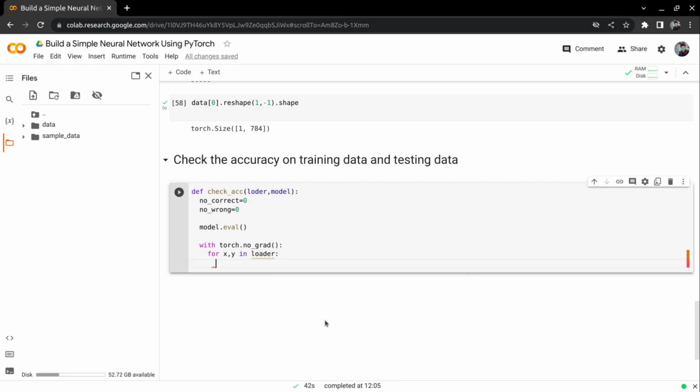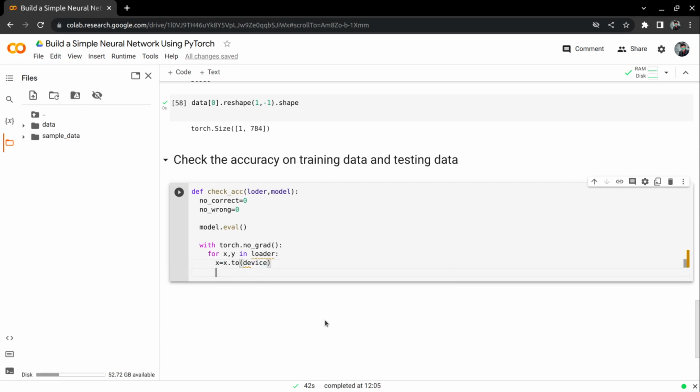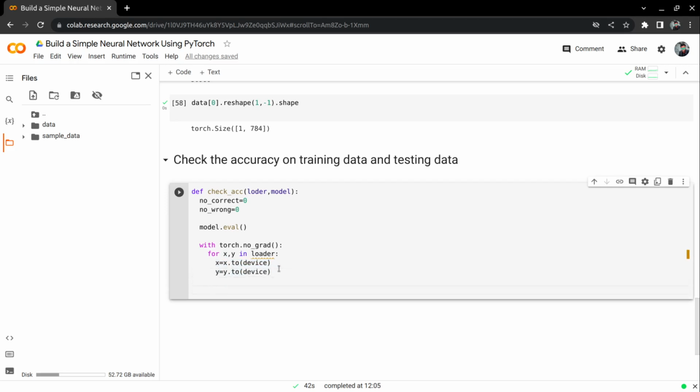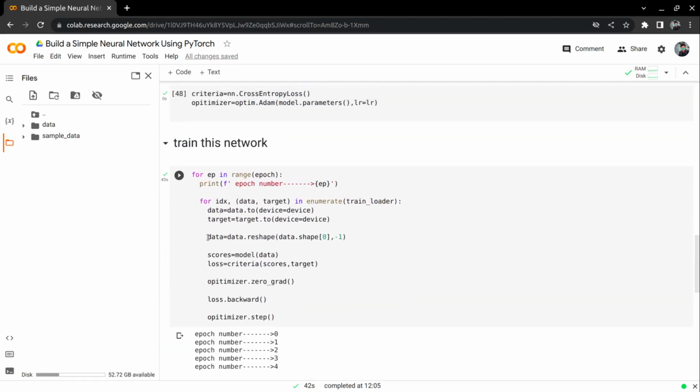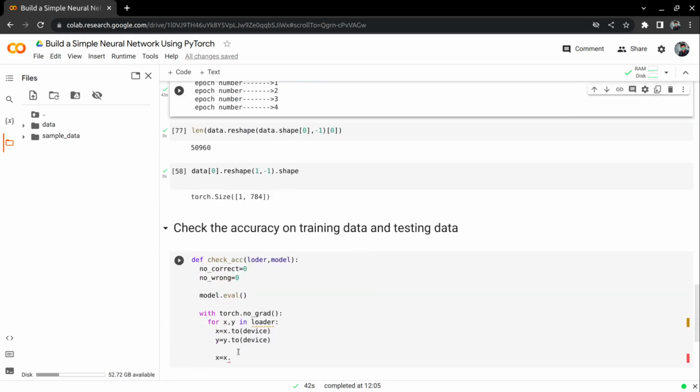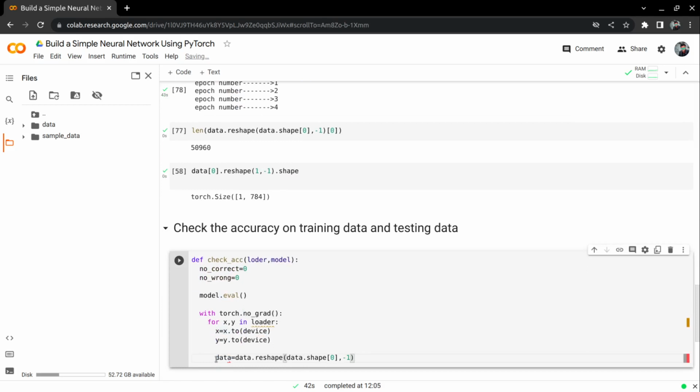First we have to convert x to the device, meaning the GPU, because the model is already on our GPU. Similarly we have to convert y to our device. Now the same process: we have to reshape it, the same way we defined in training. Instead of data, we use the x value here.